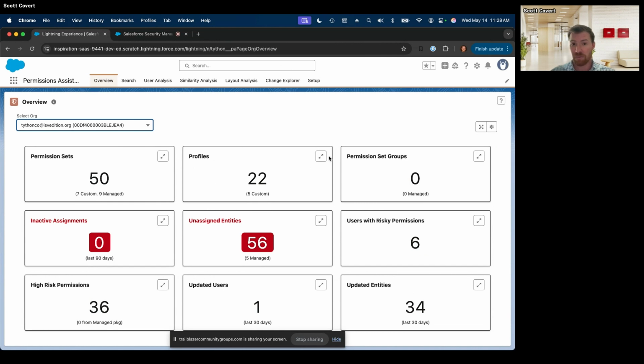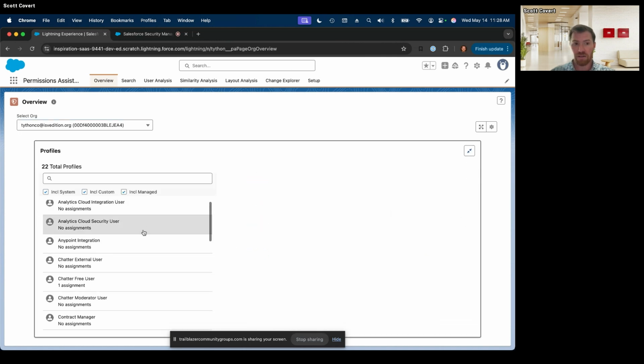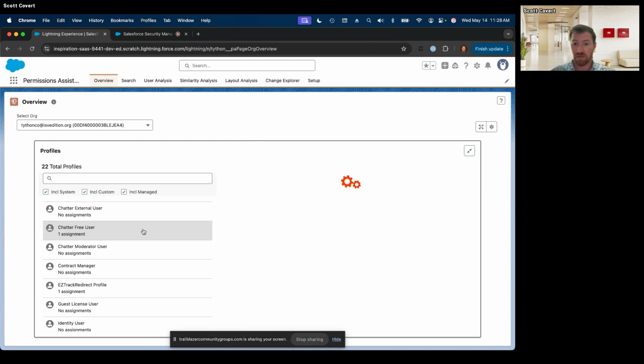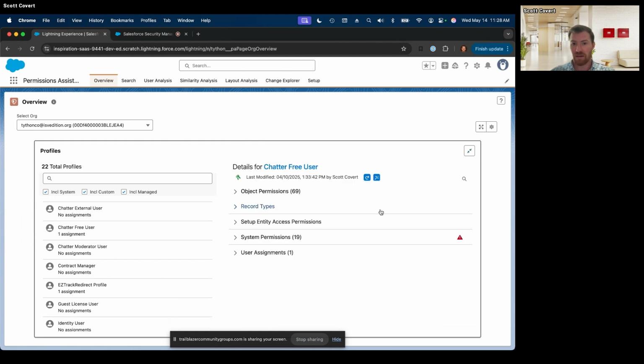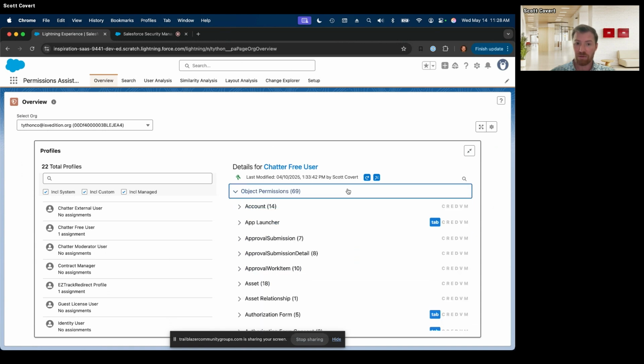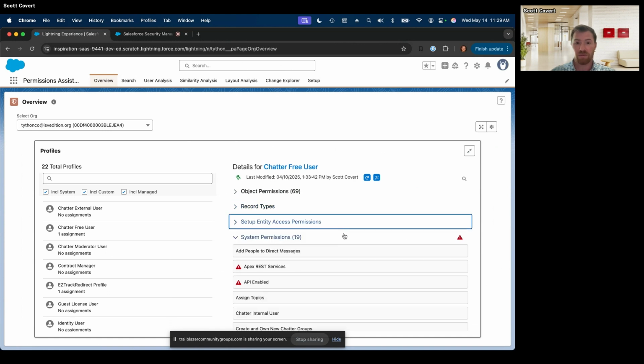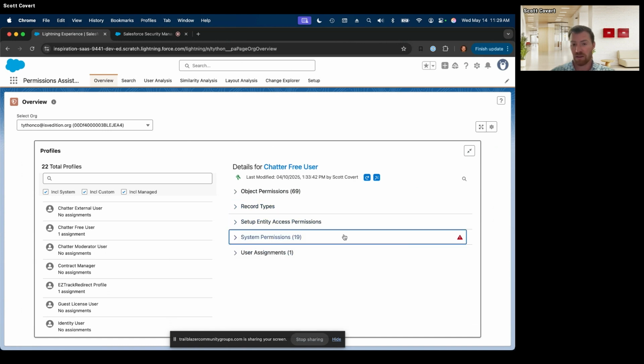If I want to dive a little bit deeper in my audit, I can just expand the tile, go in and look at all the different profiles specifically. And I'm going to see this really quick overview of all the different Salesforce permissions embedded directly into this profile at the object, field level security level, record types, system permissions, everything. We even show user assignments, just so that you know exactly what users have a profile or perm set assigned to them from this view.